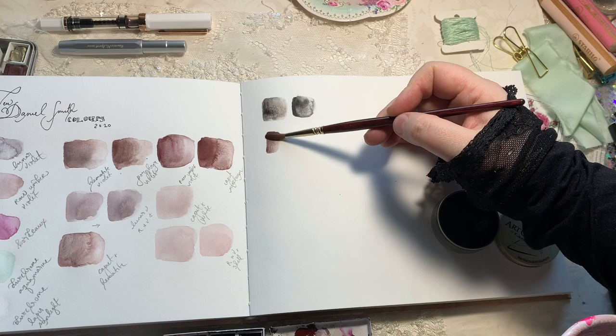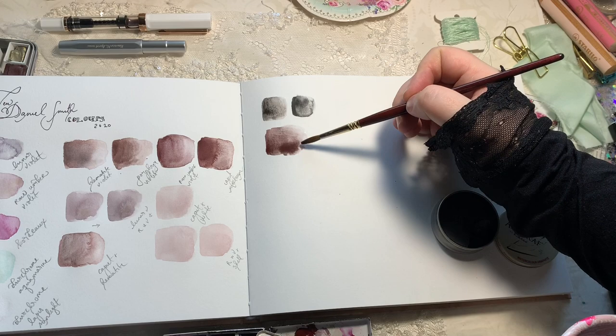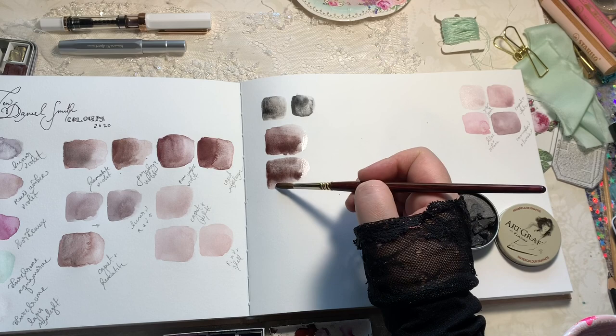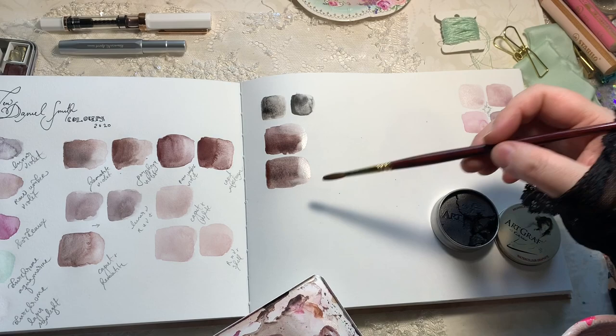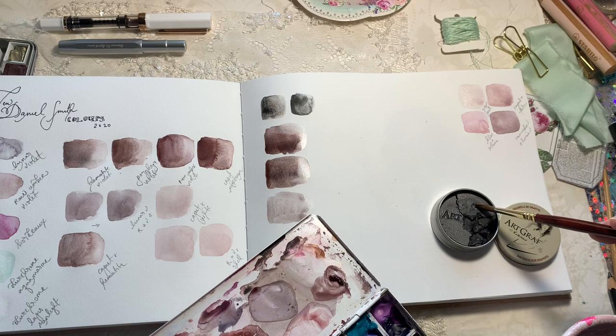Here I have mixed the Caput Mortuum with the Artgraf, and I'm going to put the hematite violet underneath it, and they are a pretty close match. It's a pretty good way to go. I really love how versatile the Caput Mortuum is. If you mix it with the Artgraf, it becomes more like a hematite violet. You can mix it with a white and it can become that really beautiful, soft, smoky color. And here I have mixed Potter's Pink with Artgraf, and you get something similar to the Porphyry Violet as well.